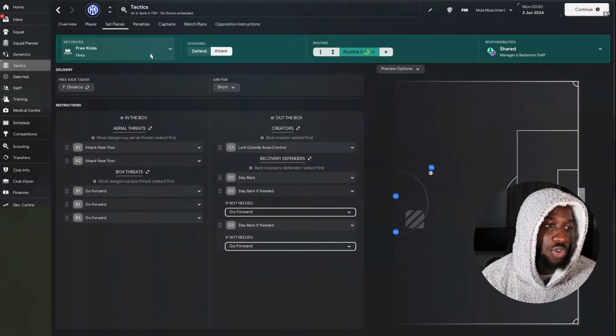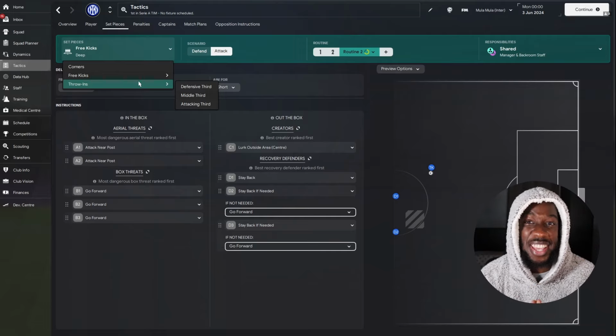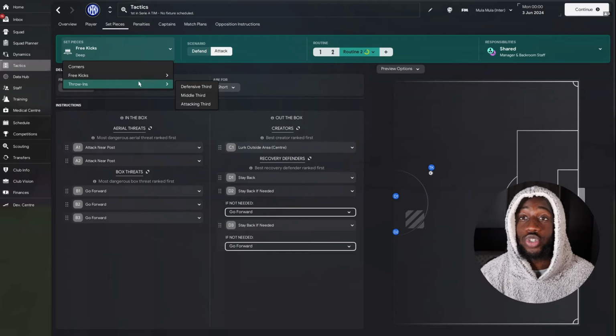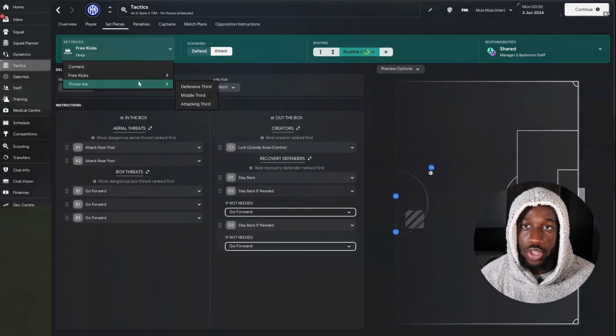Now, finally, we move over into the throw-ins. They have literally switched up the way the throw-ins work in this game. It's absolutely beautiful. I'm loving it right now. I've scored so many goals from throw-ins this year. In my QPR save on Twitch, it was literally ridiculous. We weren't scoring any goals from open play. We were only scoring goals from throw-ins and corners. So trust me when I say these throw-ins are insane.